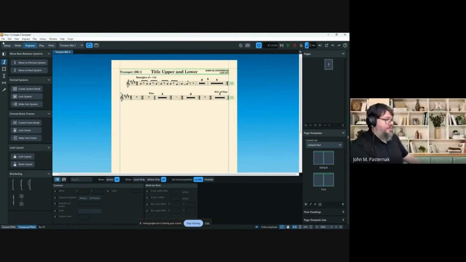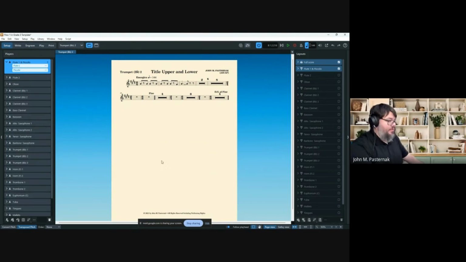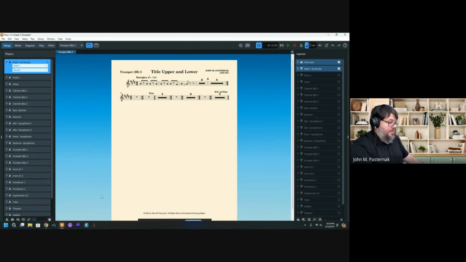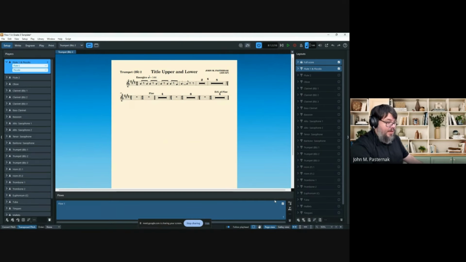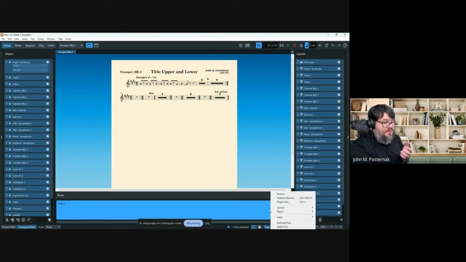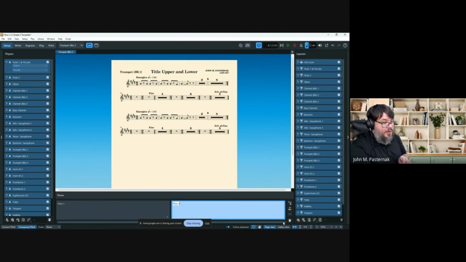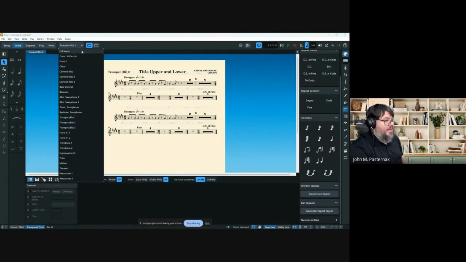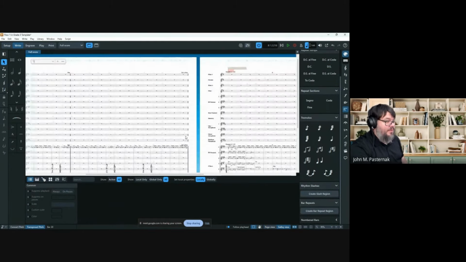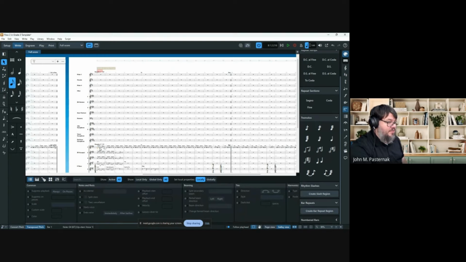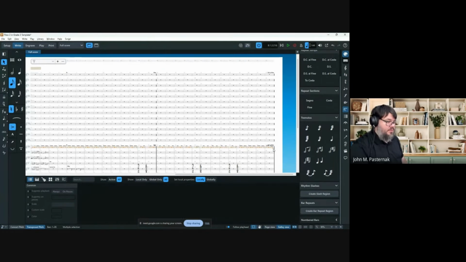Yep. So here, let me show you guys this. And this is another thing that really sold it to me. Let's make this a multi-movement work. Now, let's say, for laziness' sake, I'm just going to duplicate this flow. And now you see the same thing as underneath. It's not duplicating it in the sense that it's still two separate files. So let's say I change this to be up a third.